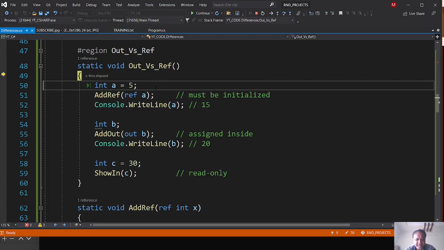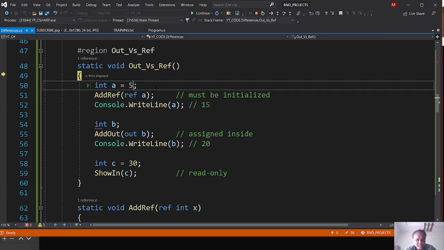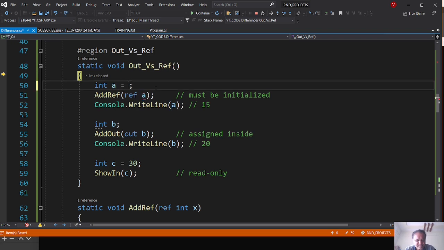So suppose int a equal to 5. Suppose you remove this and save, ref will give an issue.